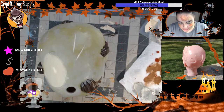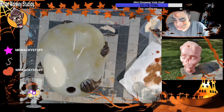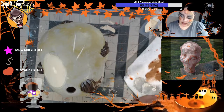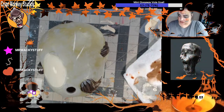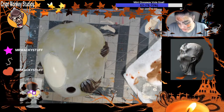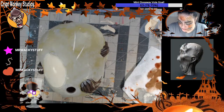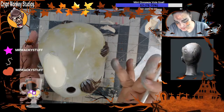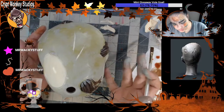Oh, shit! What'd you do? It keeps spurting instead of pouring out of this, because the lid gets a little bit clogged. Well, this is the perfect model for spurting. Yeah, this is true. Especially if you're doing something arterial. Yeah, it did get him a little bit. We'll just dab it in.